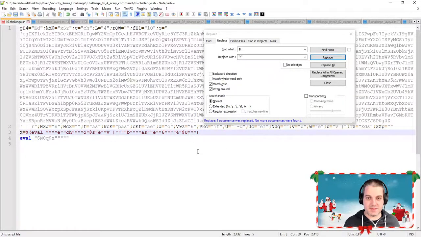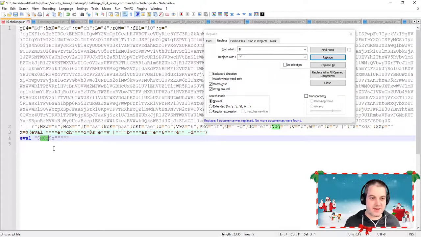This one I'm manually going to replace. I probably should have done a better job with the quotes, but those will just cancel out each other. And yeah, the last part that I need here is the variable s, and I still have here the eval. Okay, this is empty.